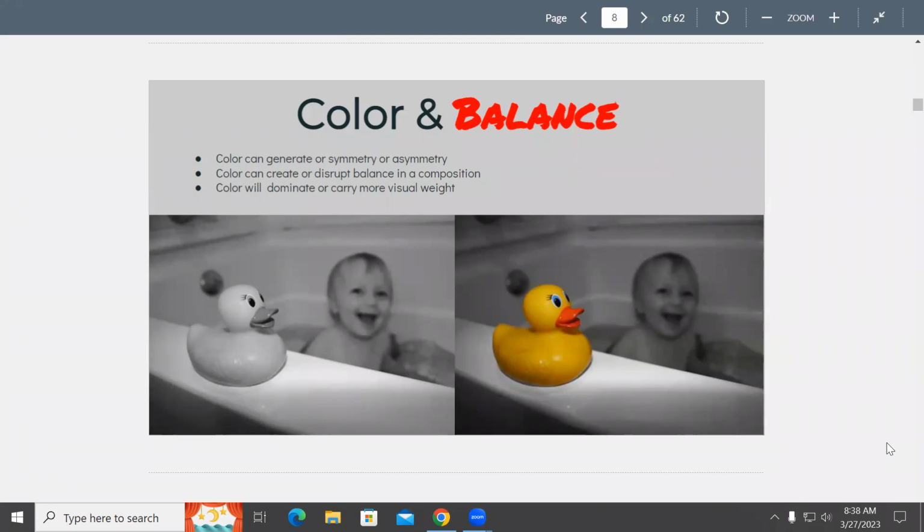Do you think it's balanced, or is there more weight on one side? More weight on the left side. I also think so, but in this lecture they say to balance it, they use color. I also think this side is more weighted because of the color. When you see bright colors in a composition, that side has more weight. If you use the same or a different color on this side, it might be balanced.